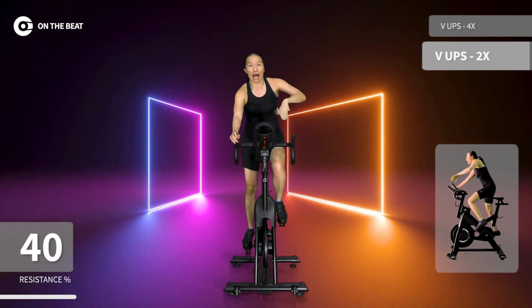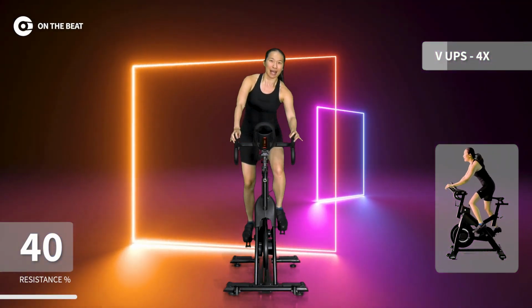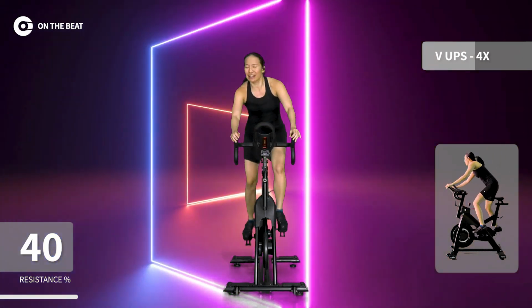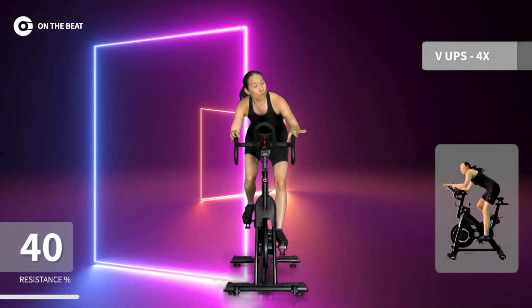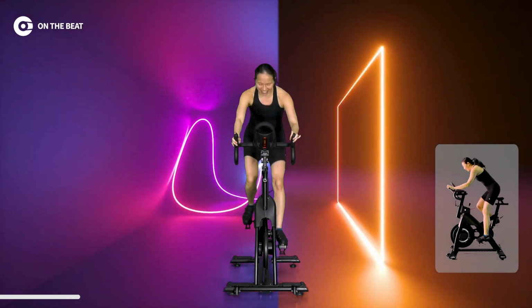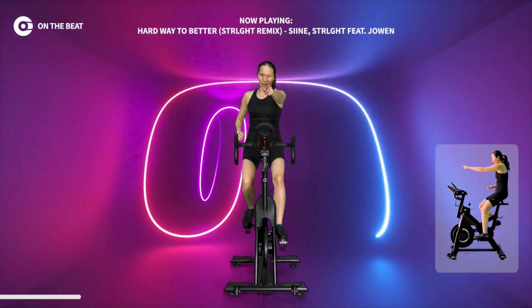Now 4 times right and 4 times left. Right, yes, left. 4, 3, 2, 1, done. Yay! We're done with that second song. You know what to do right now.